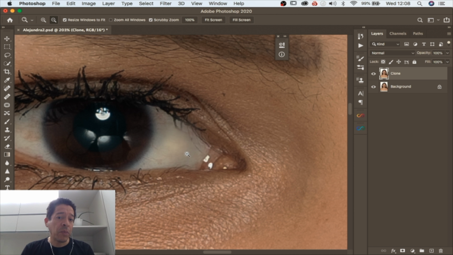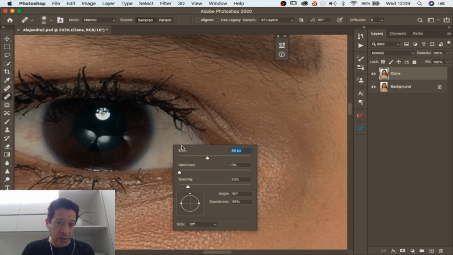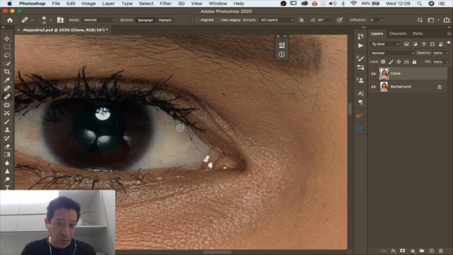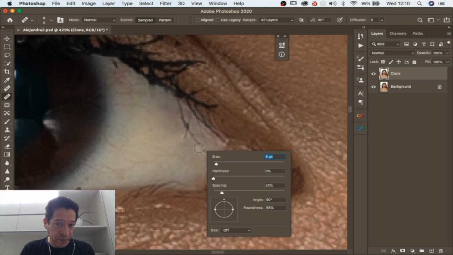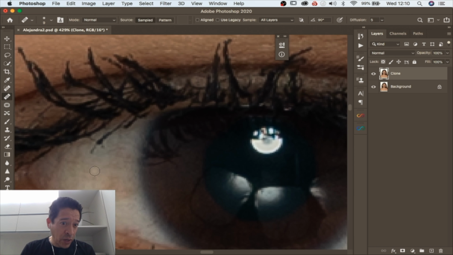So this is one of the challenges you're going to face when you do spot healing. The image may become too soft. So in order to prevent that, you have to be very careful in terms of what area you select as the spot healing source, right? So the last thing you want to do is lose texture. There are some things that you cannot avoid, but if you can, try to avoid losing texture as much as you can. I think, yeah, that's probably about it.